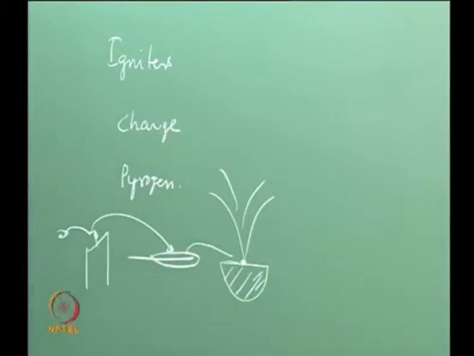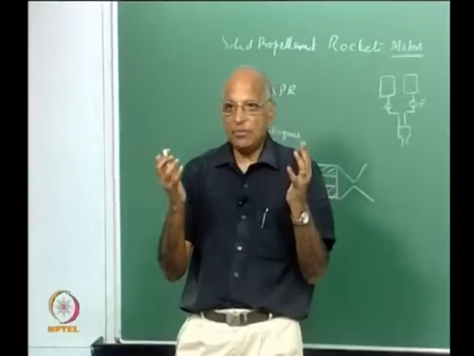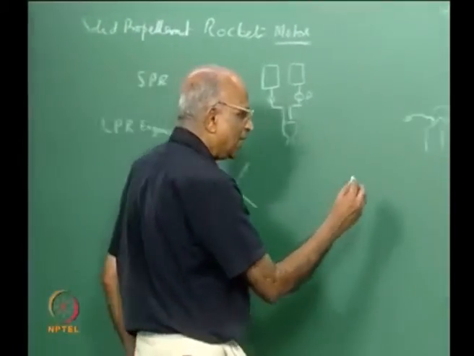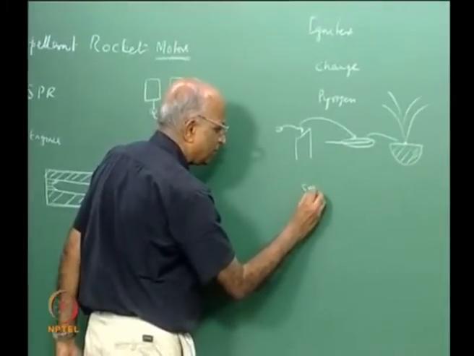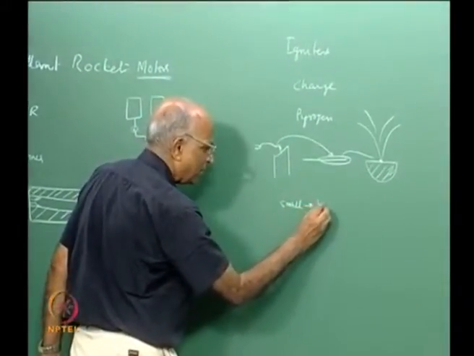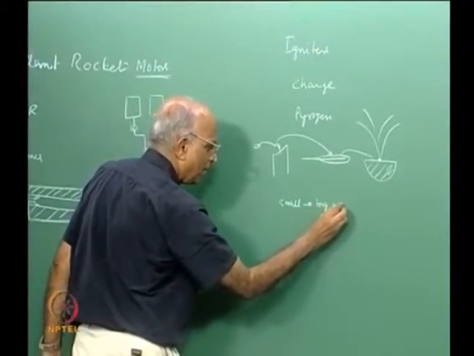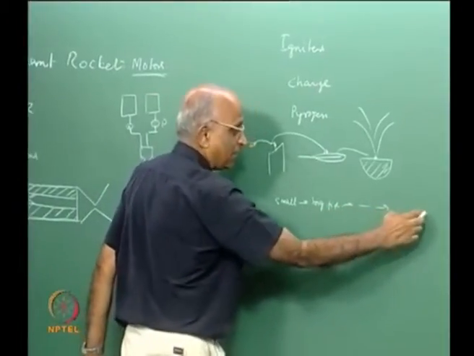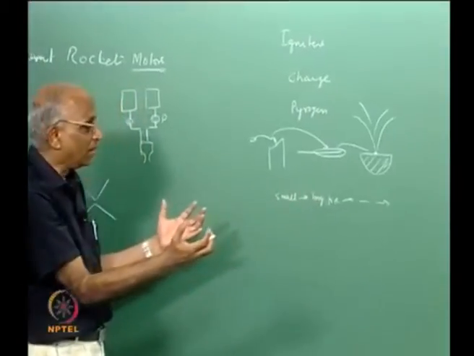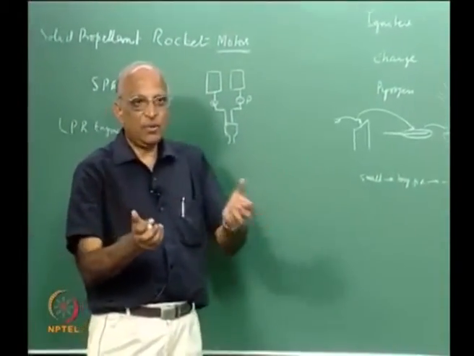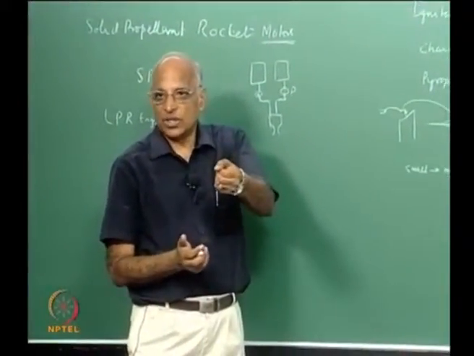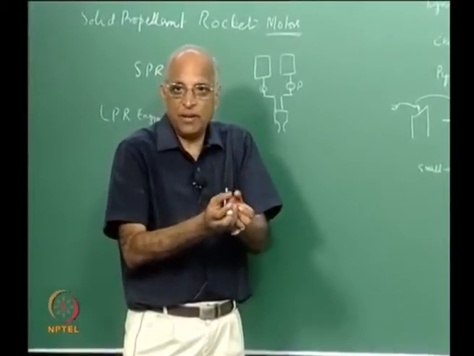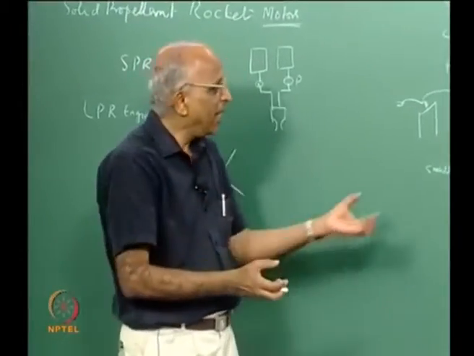This is known as a Bengal pot because this type of firecracker originated in India, in Bengal, and therefore to light it I show the sparkler here and light this and it comes. What is it I see? A small fire to make a little bigger fire, to make yet a bigger fire, and so on. That means in practice we have to remember, to be able to ignite anything, a small fire is always used to make a big fire, and so on, a still bigger fire, which is used to ignite a still bigger fire, and that is how things are. If I have a furnace, I do not put an electrostatic spark, I create a pilot flame, with the pilot flame I ignite it, and so on.